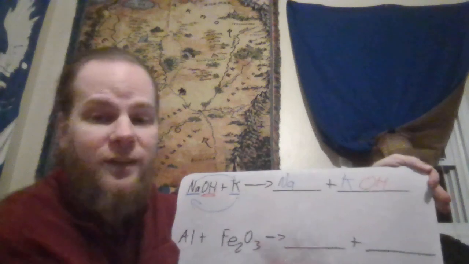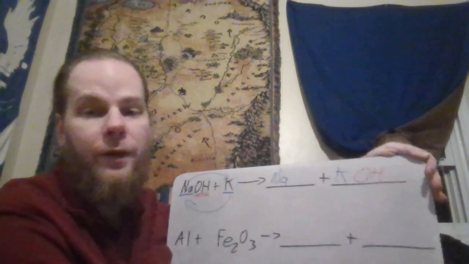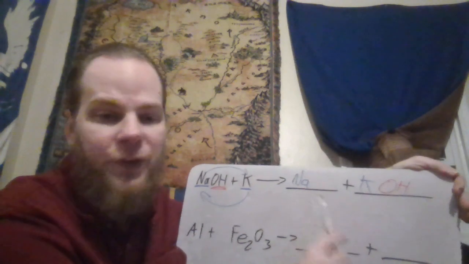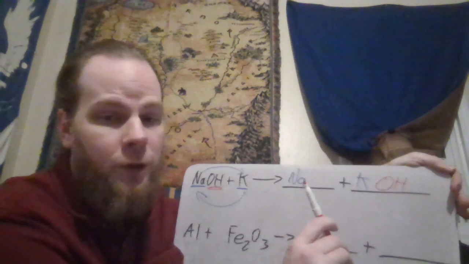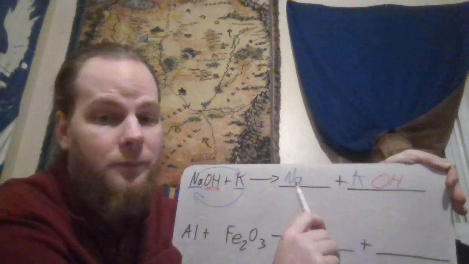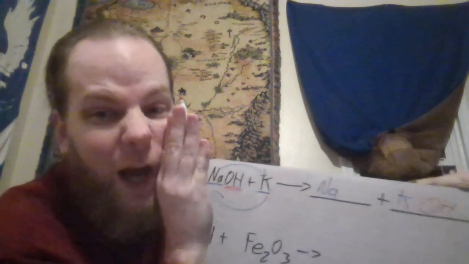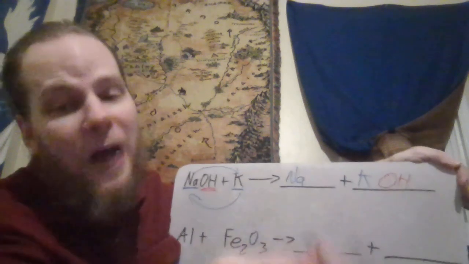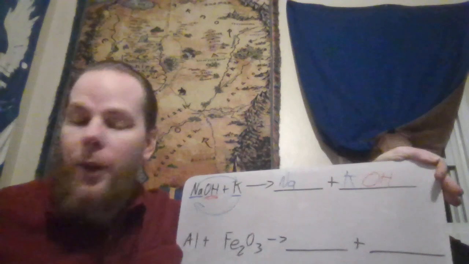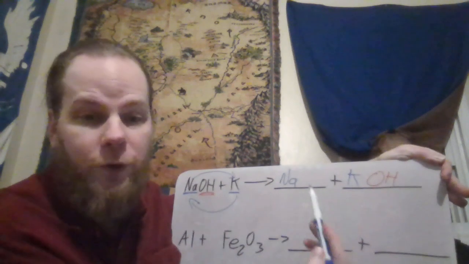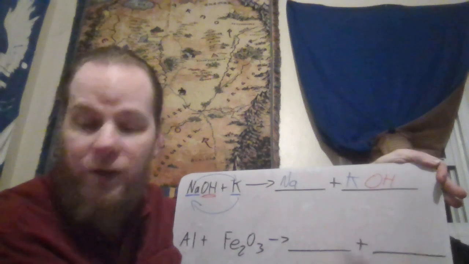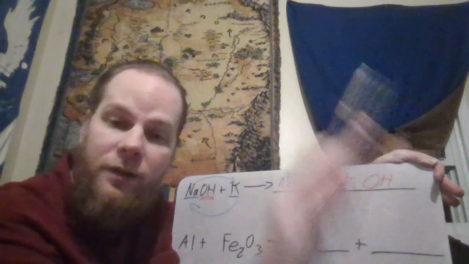In one respect, cation replacements are nicer than anion replacements because metals never need subscripts when they're on their own. It's just the metal. However, most of our nonmetals are diatomics, which means you have to put the 2. That includes hydrogen, which is obviously a cation, but you don't have to worry about it as much. In anion replacements, you always have to remember there's usually a 2 on the thing that's by itself, only if it's a diatomic, though. If it's not a diatomic, don't worry about it. I don't know why I'm talking about this. It doesn't matter right now.